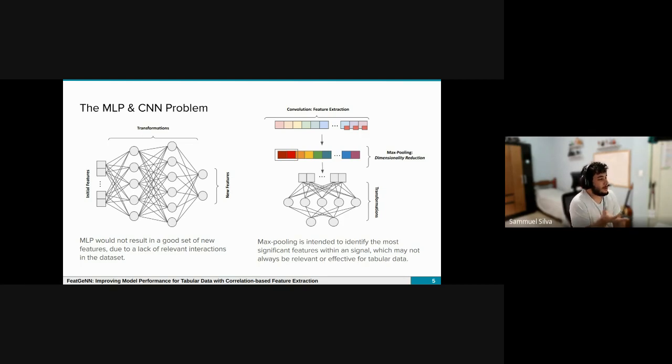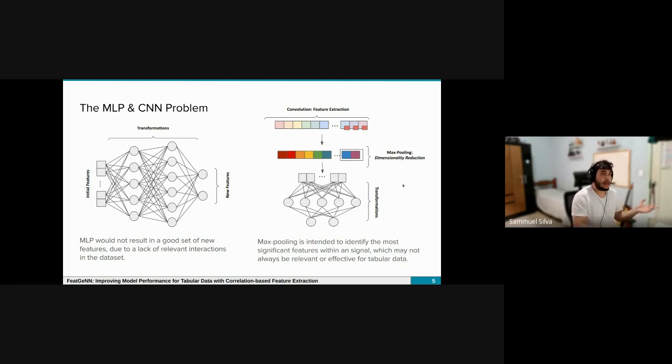You are selecting the max value between two features that may not be the same thing. For instance, it could be amount and time. So it's not the same thing, and amount may prevail, right? So it's not a good idea to apply max pooling when using this type of architecture with tabular data.